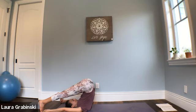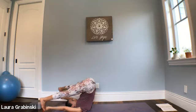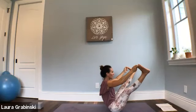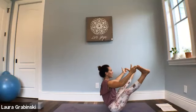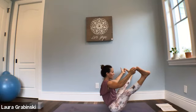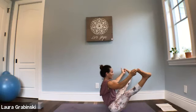The chin is going to lift off the chest in more of a flexion as you roll up and balance on your sit bones into a wide navasana or wide boat pose. Inhale, and then try to balance, exhale. Catch yourself with a long spine, chin is off, now the sternum. If you were just in the legs up, you can make your way into this boat pose. Holding, 30 seconds.